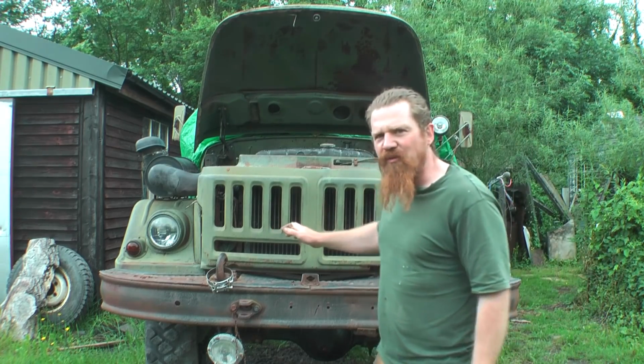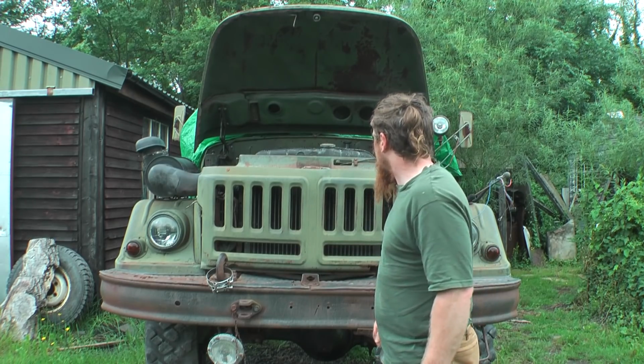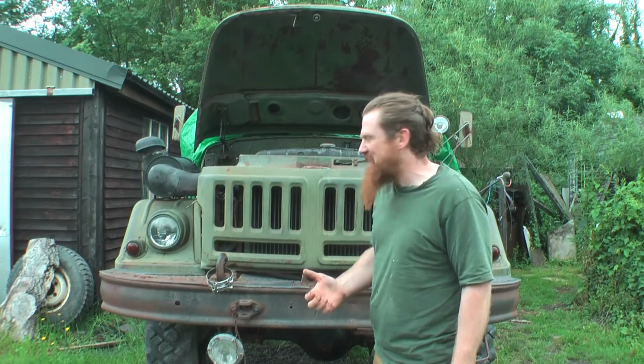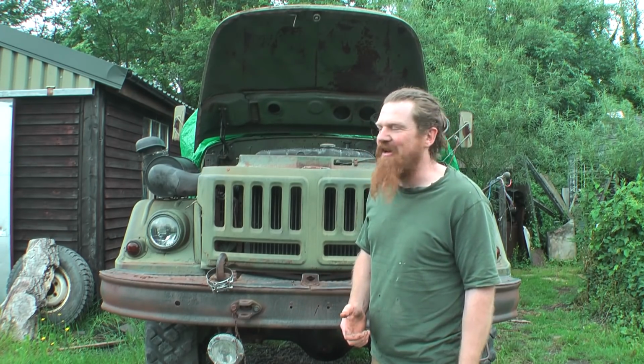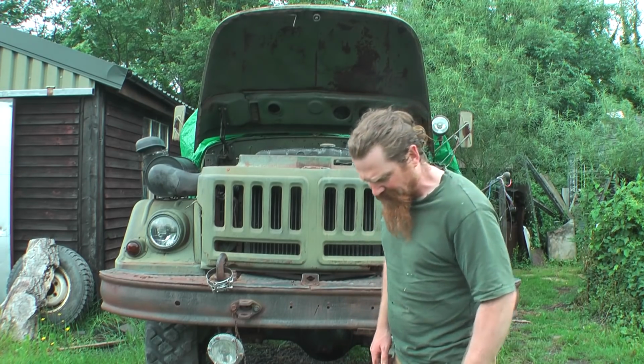It would probably run for a long time without getting too hot, because this is a massive radiator, but I'm just really paranoid about overheating it, because with a diesel engine you generally only get one opportunity to overheat it, and then it's game over.